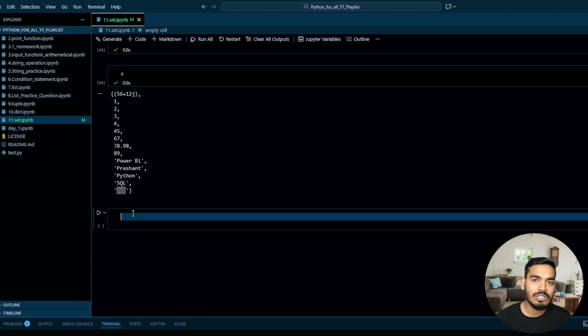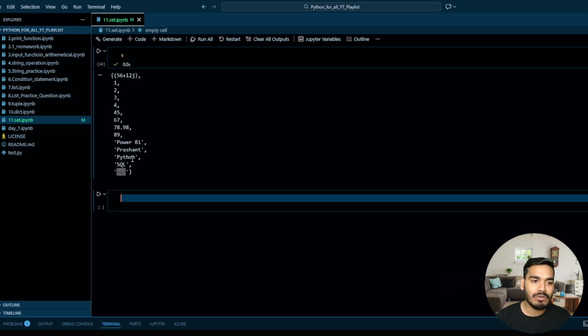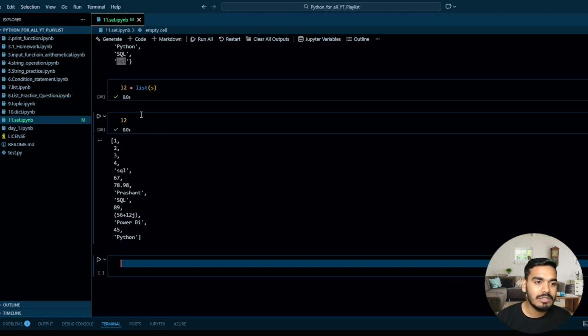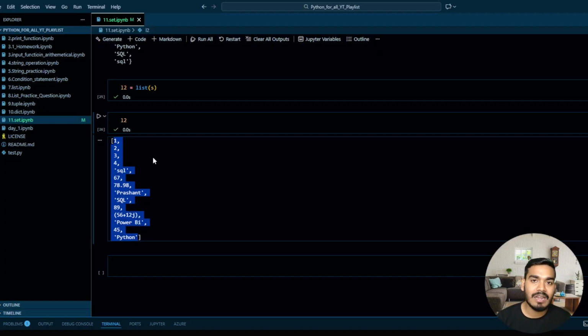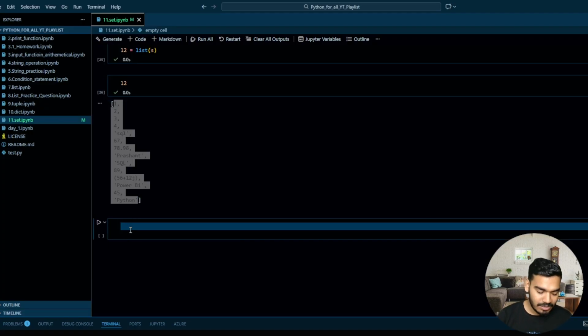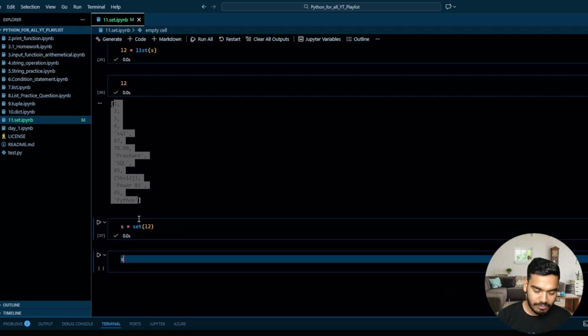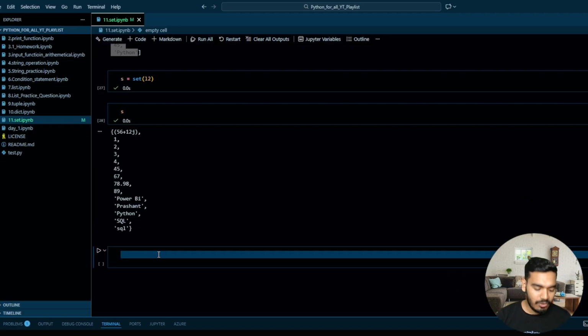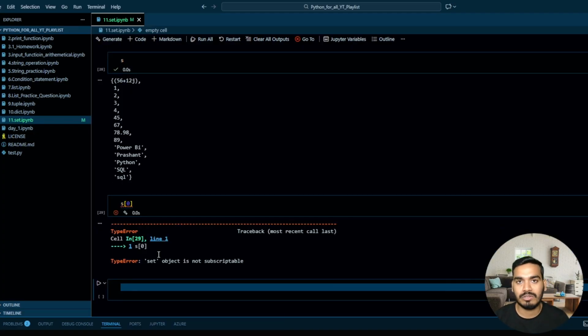Now, if you have a list, you can convert that into a set, and from set to list. So let's say that this is the set. I want to convert it into a list. So I'll take L2 equal to list, and then I can pass this s over here. And if you check the L2, this is converted into the list, right? Again, if you want to convert it into a set, S2 equal to set of L2. And now if you check, it is a set over here. Now if you try to find the index of this, that is not possible. You cannot access the elements of the set by index, right?